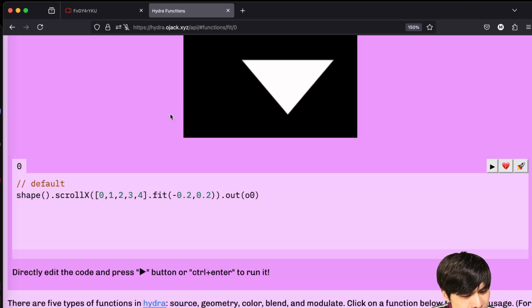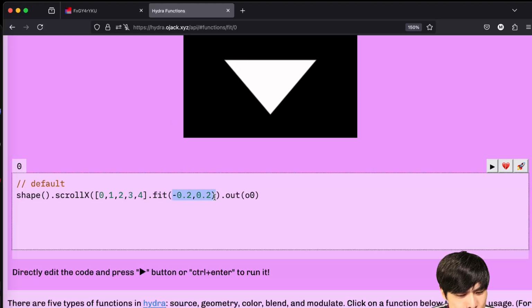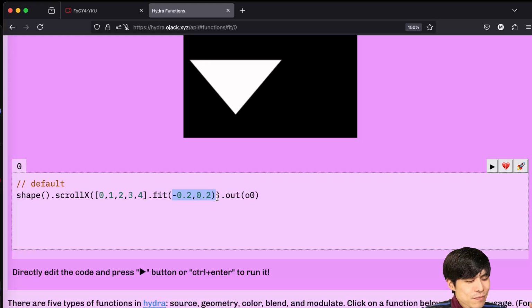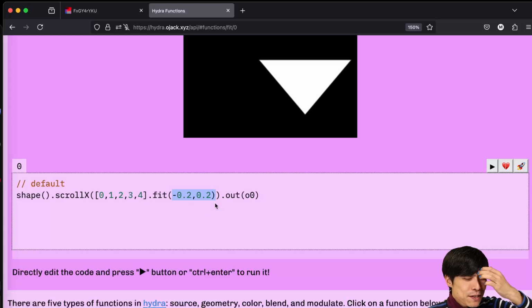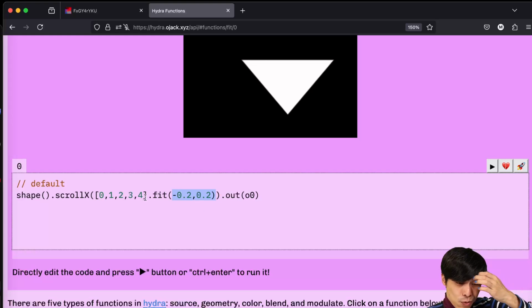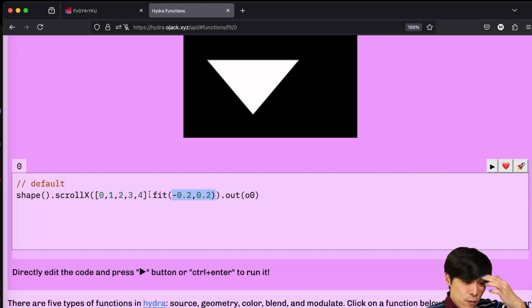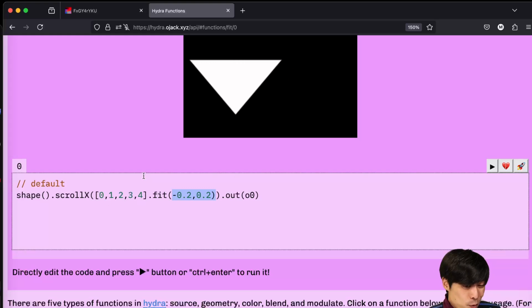I think it's fitting the whole range of numbers in between -0.2 and 0.2, because now here it has the numbers 0, 1, 2, 3, 4. It's easier for us to understand.